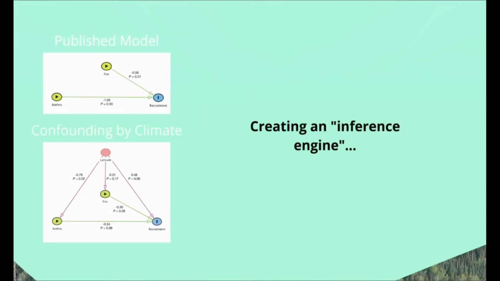So then the effect between anthropogenic disturbance and recruitment, caribou recruitment productivity is half of what it is if you don't include that confounding variable. So if we imagine an intervention on this anthropogenic variable, it severs the incoming link, leaving the only direct link between anthropogenic disturbance and caribou productivity. And we end up with an effect that's half of what it is in the published literature. So pretty important distinction that has some important management implications if we're trying to estimate how much do we have to do before we can recover these populations.